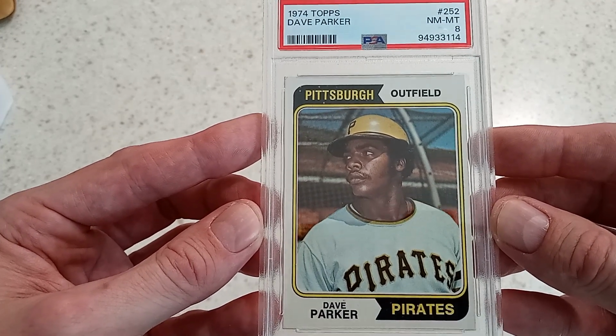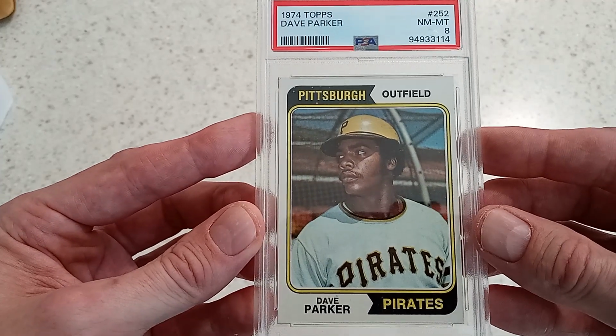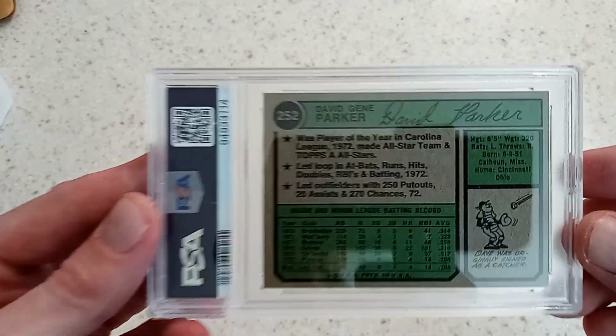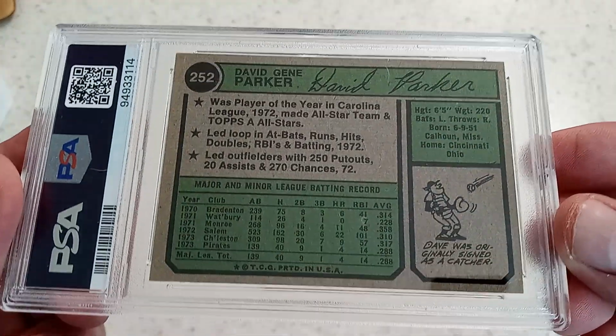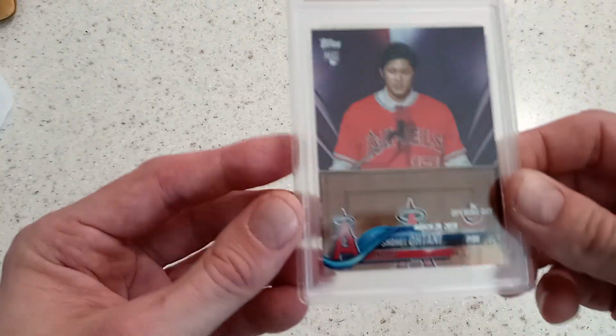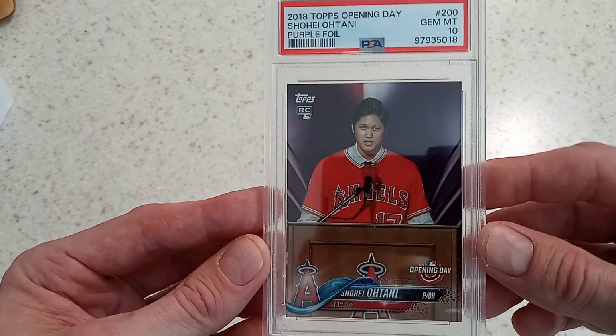But this card shot up, as Greg was saying, basically doubled overnight. So I've seen copies of this in an 8 sell for as much as $400. I bought this for $18. You know, I think I was $37 all in with grading. So thank you, Jesus. That is a huge blessing, because that saved me a lot of money. And with the FOMO right now with Parker, I'd be falling victim because I'd want one. You know, I'd be trying to overpay for one. So I think that card will mellow out in price some.